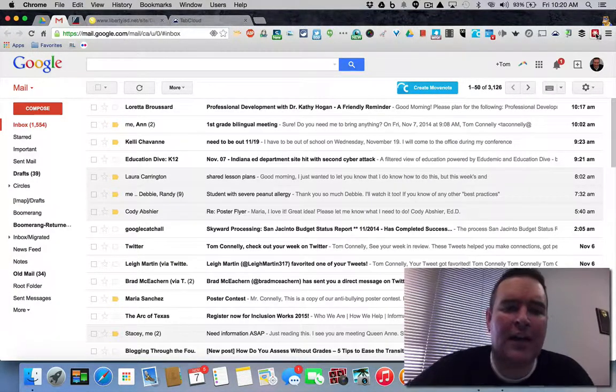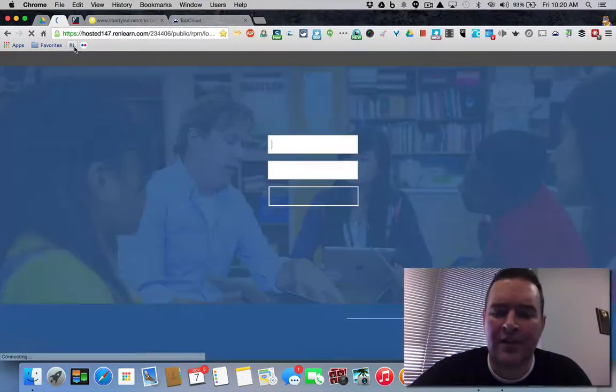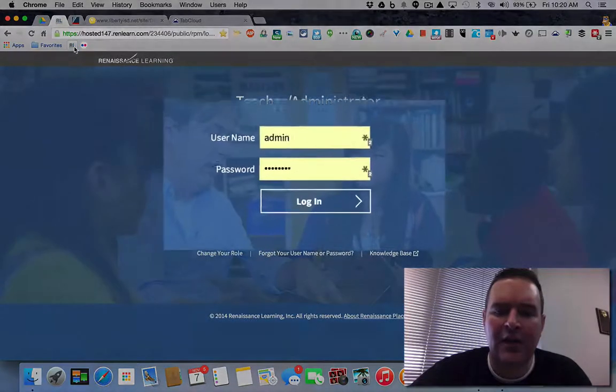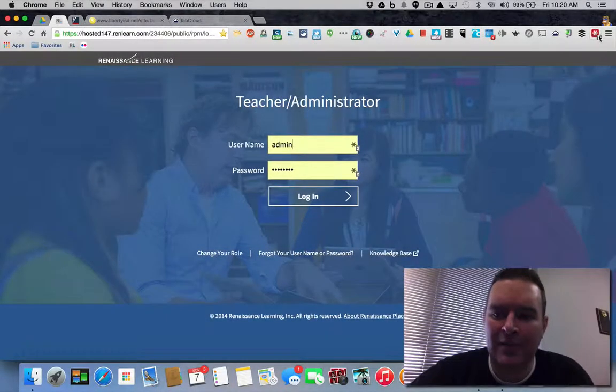So when I go to a different website, like let's say I was going to go to our Reading Renaissance page for AR, if you notice, as soon as I click on it down here on the screen, it automatically plugs in my username and my password, and it has these two little stars over here, and these stars are indicating that these are fields that are locked away in the vault of LastPass.